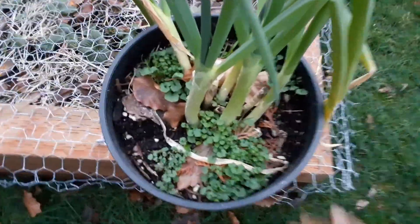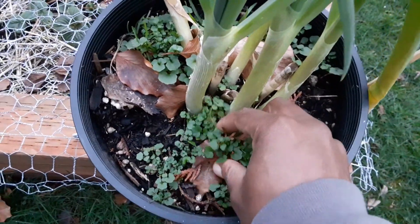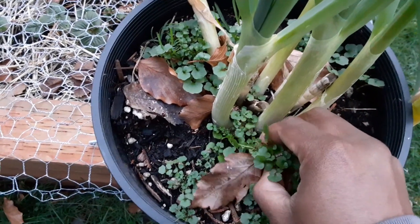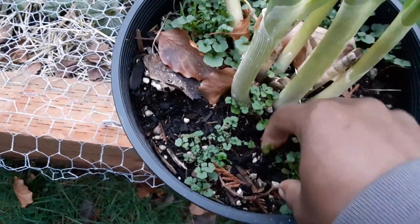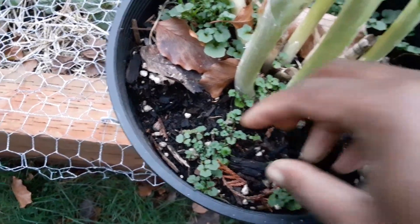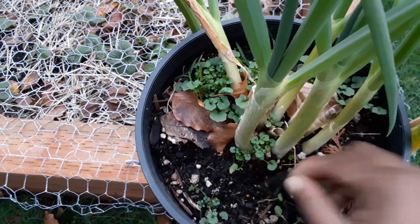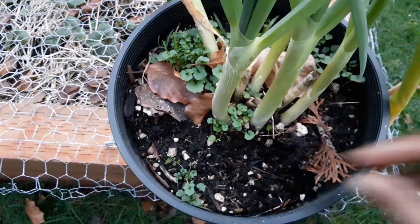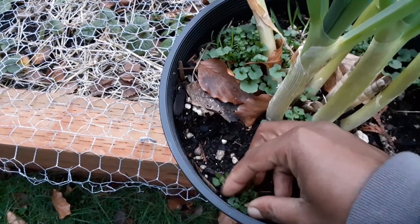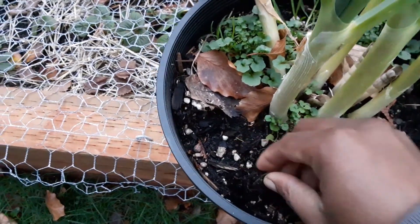I have onions — lots of them, with weeds I need to pull out. This is an onion I bought from the store. I cut off everything I needed but saved the roots and kept it in the dirt. I don't really use it for food; I just like the green decor. I cut it and put it in a cup of water but it got moldy and rotty looking, so I thought maybe I shouldn't eat from it.